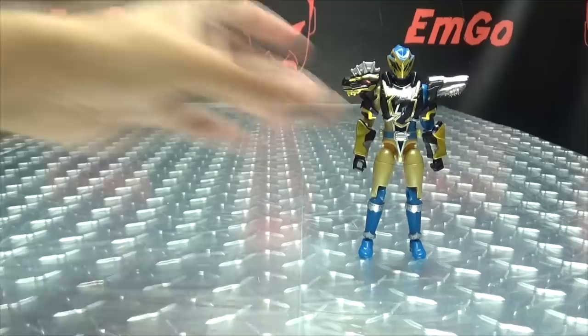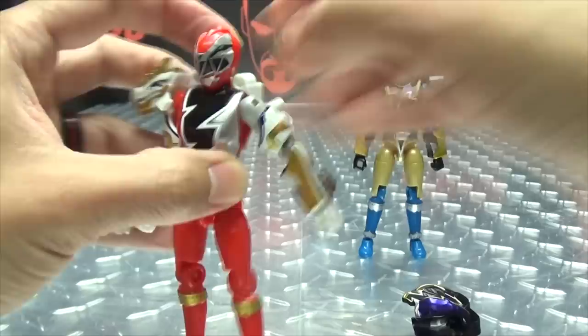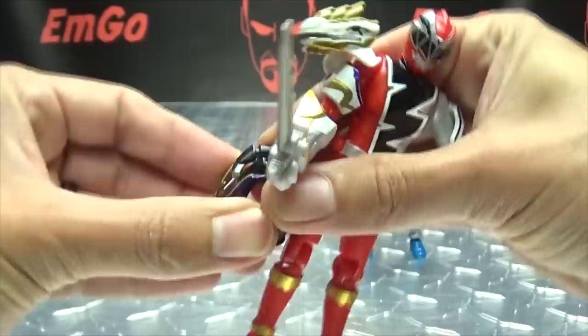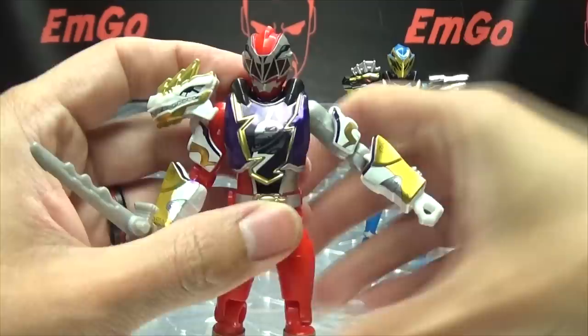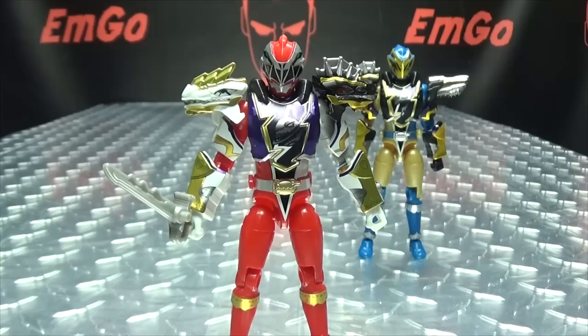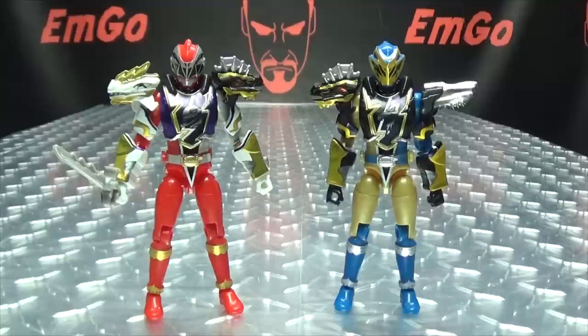You know what, I'll show it off even though I said I wasn't going to — the combined armor that Red gets. So we pop this off. I said I wasn't going to do it because he gets enough upgrades. I think Pink used one upgrade, Green used one — it's usually just Red who gets all the upgrades. It'd be nice if the rest of the team could have them. And I guess that plugs in right there. There you go — the combined armor with the lightness and the darkness. Two armors, yay! That looks pretty cool — me likes.